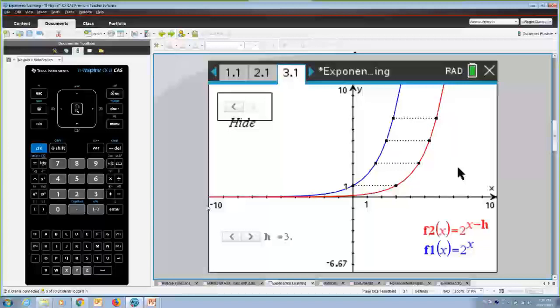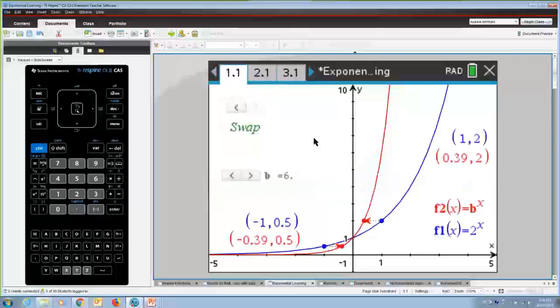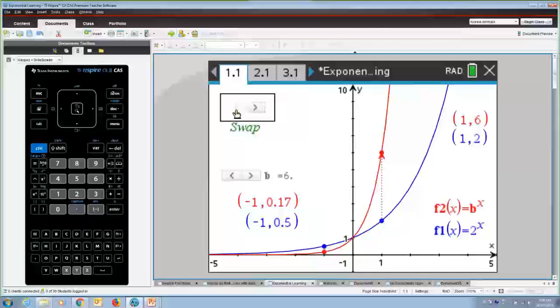So let me just jump back on this exponential activity. If I'm having a look at this one here, I can swap and have a look. Is this graph compared to the original one, 2 to the x, 6 to the x, what's happening? We've got a line going this way and a line going that way.